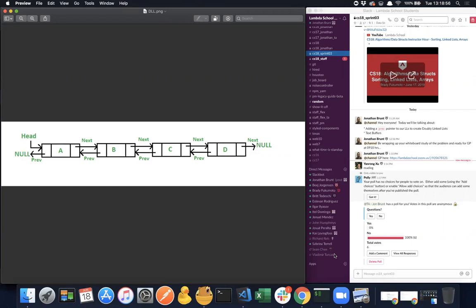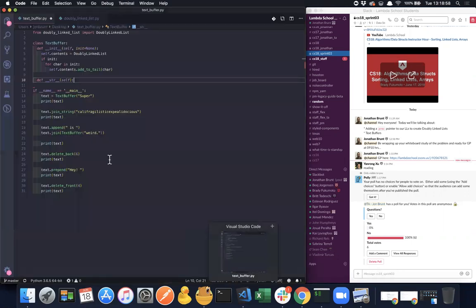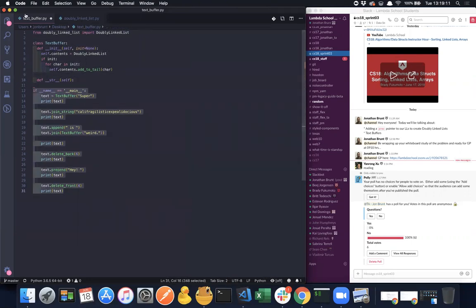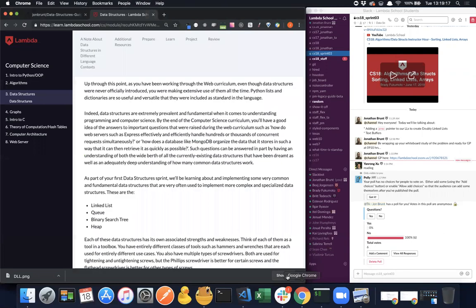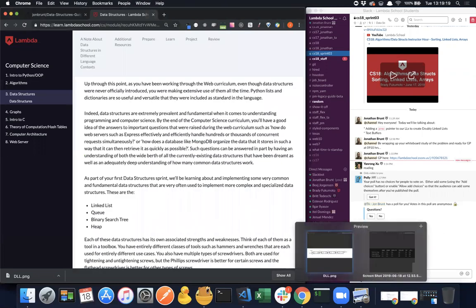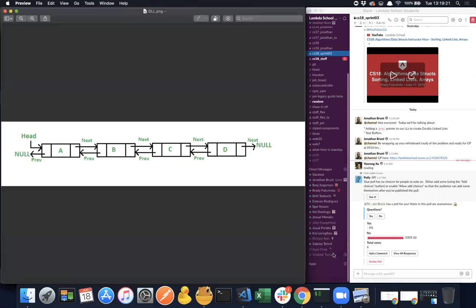For now, I've got a file in here that is the doubly linked list that we will just be importing in the code later on. And then I just have initiated the code that we'll walk through that first little bit, and I've got the tests ready, but that will come here in a bit. For now, we were going to have a little bit more of a talk about the doubly linked list and the text buffer.